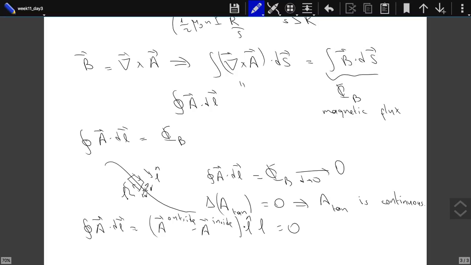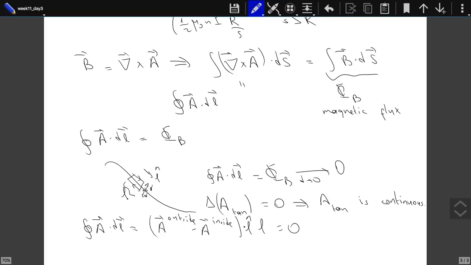Well, this is our proof. So what did we do over here? This equality is always true. That's the definition of the magnetic flux. And on the left-hand side, we just use that the curl of A integrated over an area is equal to the integral of A dot dl. So this equality is always true. If we have an arbitrary surface, we can always use this relation for such a loop.